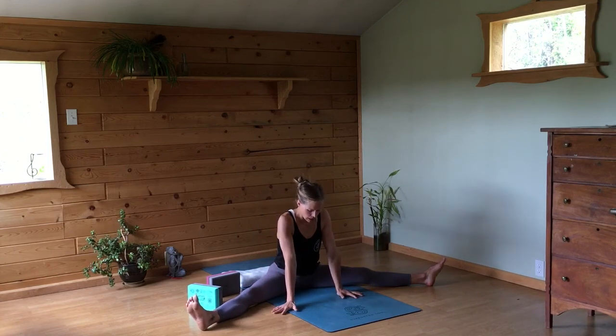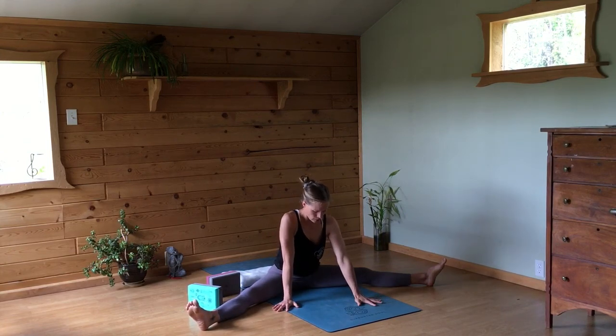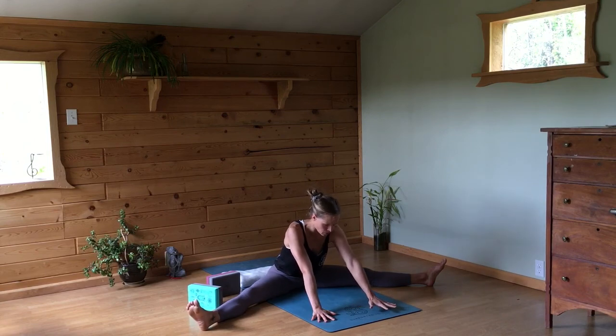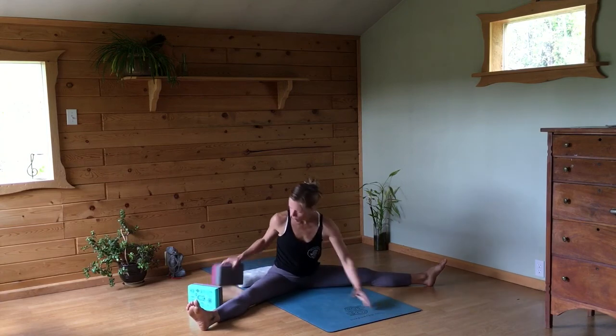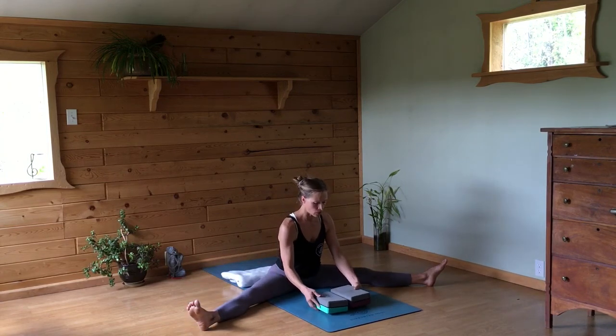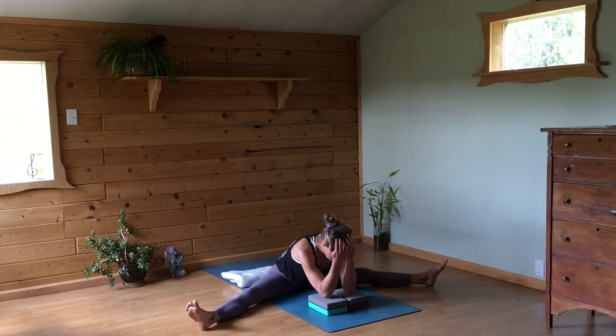Now relax thighs, relax your feet, your ankles. And then some of you may just lean forwards on your hands. Let your head drop and relax the jaw. You can crawl as far forward into the shape as is possible for you, coming again into your own edge. So you could release to forearms or forearms to blocks or pillows. You can even rest your hands on your forehead to support the weight of your head. Or come all the way down. Go in as deep as you'd like, as deep as you'd like without force.